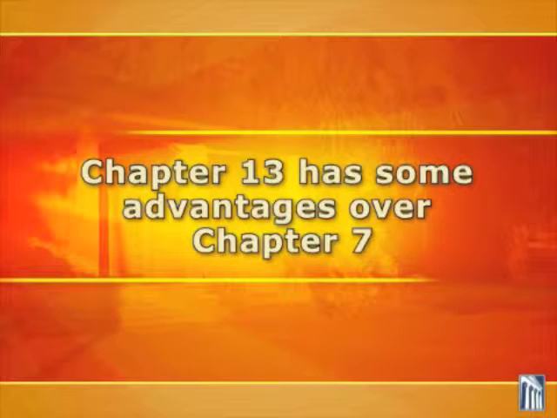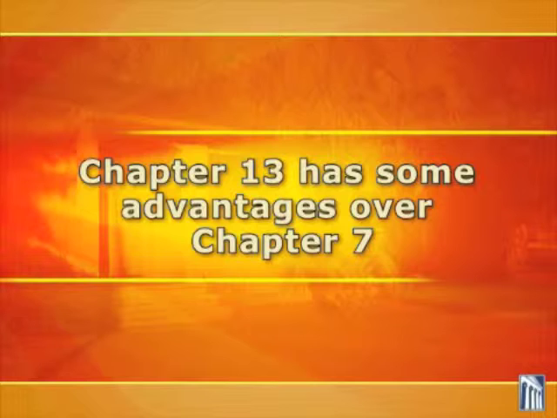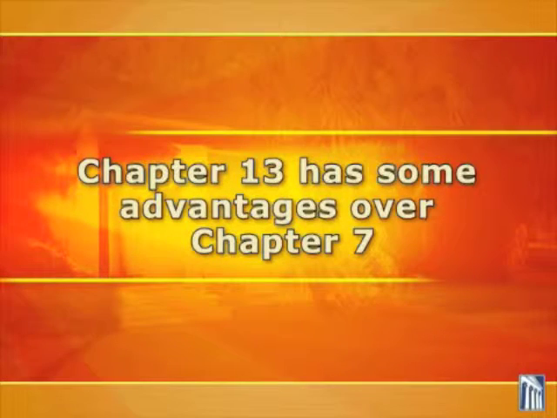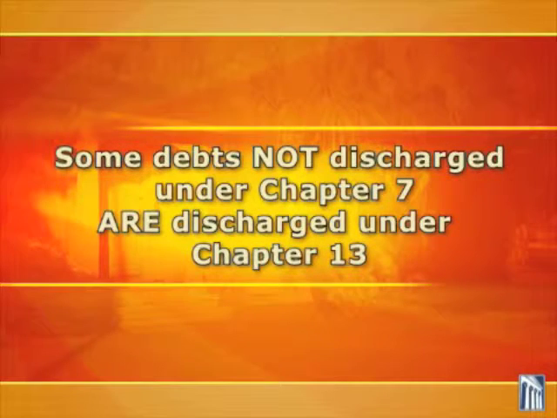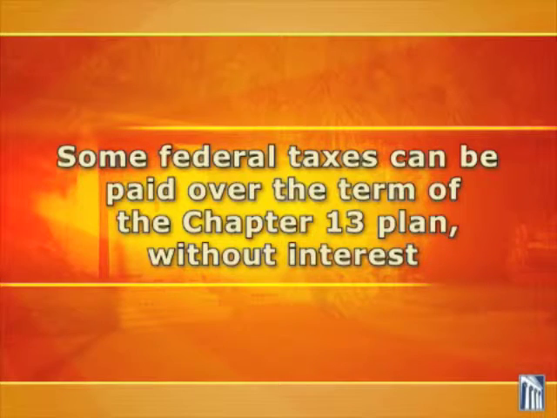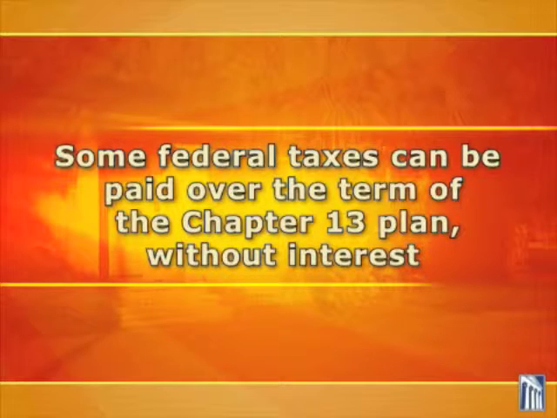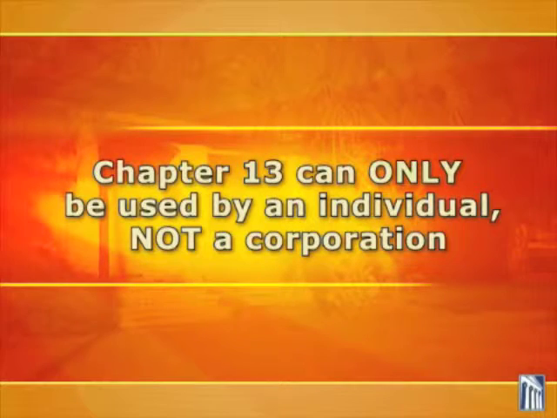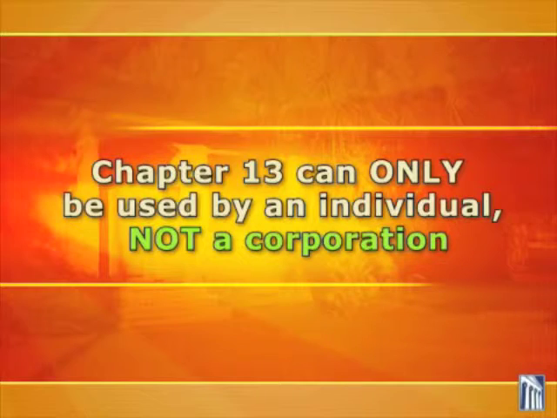Chapter 13 can be a better choice than Chapter 7 for those who are behind on their home mortgage or their car loans, as well as for other reasons. For instance, some of the debts that cannot be discharged in a Chapter 7 can be discharged in Chapter 13. Also, the debtor can pay some non-dischargeable federal taxes over the term of the Chapter 13 plan without interest. Chapter 13 can only be used by an individual debtor, not by a corporation.